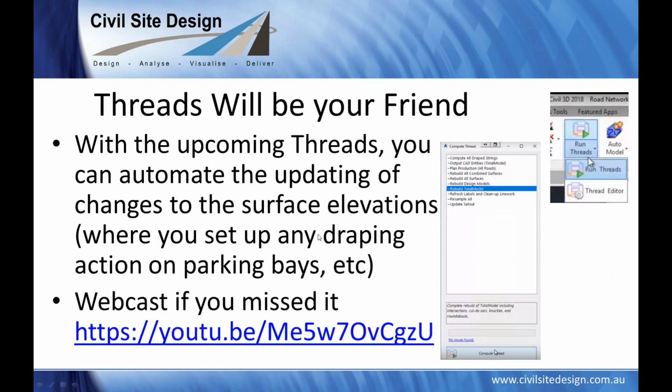So lastly, I did talk about threads. So this is up and coming functionality. I didn't have it in my 2018 because I only just put 2018 on. Threads allows you to automate processes. So when we redesigned DeLawn Street, we could have clicked the thread and it would have updated the redesign of the parking bays and updated the model and updated the cross-section plotting all at once.